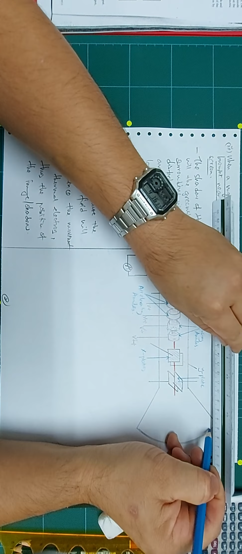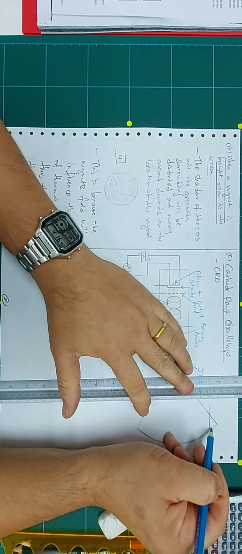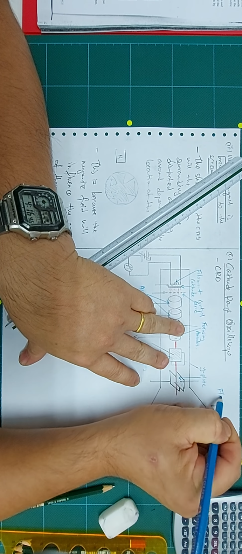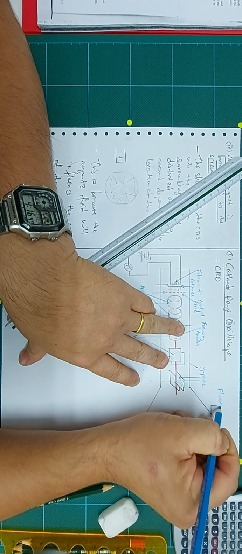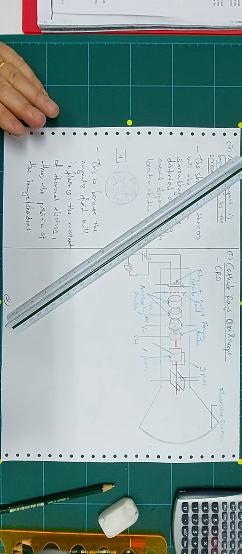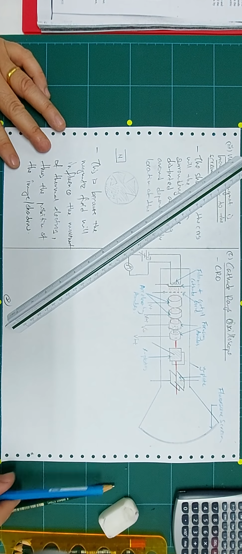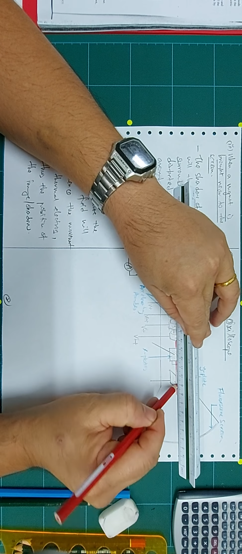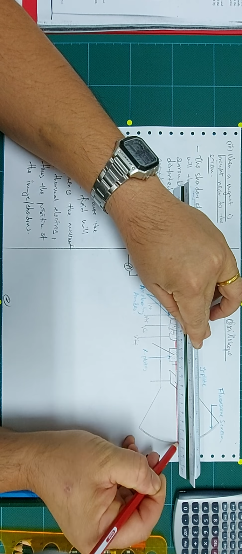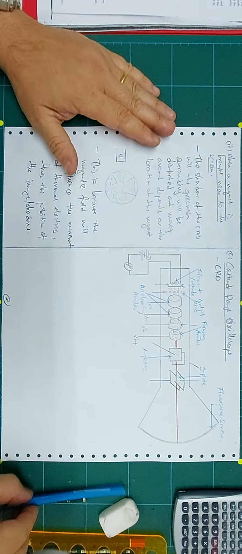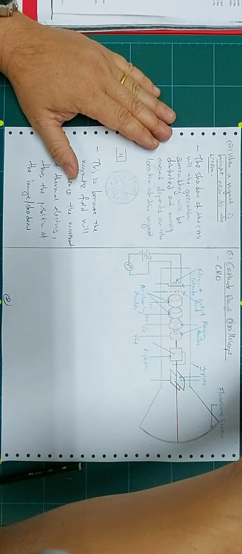So the purpose of the fluorescent screen is to produce light. This is our very thin fluorescent coating inside there. When an electron hits it, it will produce light. So this is our electron beam now. The electron beam successfully hits the screen and produces light here. Everything inside here must be in vacuum. So that is how our oscilloscope works.